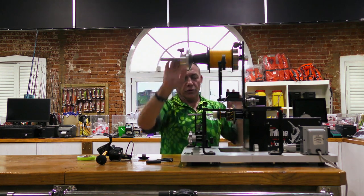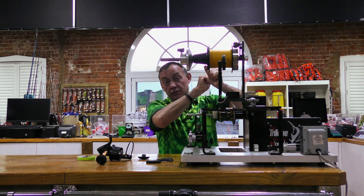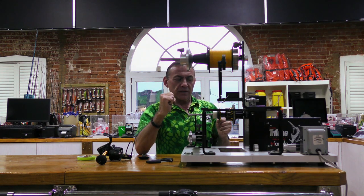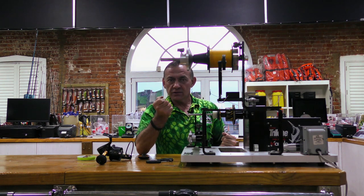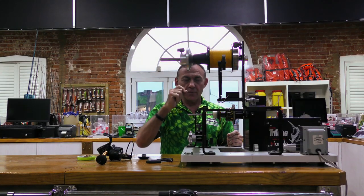It's also important when using the machine to get the tension on your braid correct. Make sure you've got nice tension — quite a lot of tension — because you're going to put this braid on as tight as possible. It must never ever be loose on the spool. The main reason you don't want loosely packed braid is that if you hook a big fish and put pressure on it, it'll cut into the braid below and cut you off. This braid's got to be on the spool nice and tight — rock hard when you tap your finger on it.